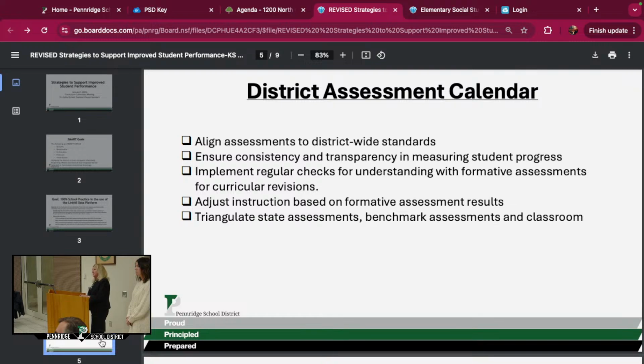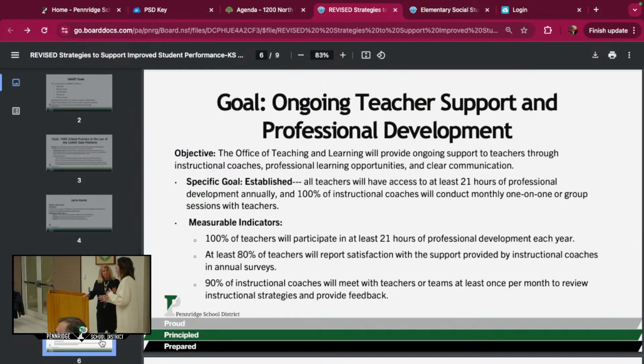So our next goal, do you want to add anything else there? Do you want to add anything about Lincoln Benchmark? So we transitioned this year in math and RELA to Lincoln Benchmarks from the CDT, which is still happening in science. And we had Amber from Lincoln come and work with the secondary math and English RELA teachers at the beginning of the year to make sure they were comfortable assigning the assessment and doing it with students, as well as the data side of it, which is really important.